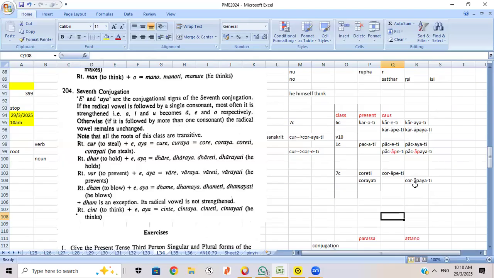Okay, so this is what you are asking. But Brother Alfred, that means when we see a and aya added, then paceti is a 7th conjugation without the strengthening of the a, is it? Repeat your question. If we see another word like paceti and pacayati without the long a, then that means that one is the 7th conjugation, is it? This is not the 7th conjugation. This is causative.